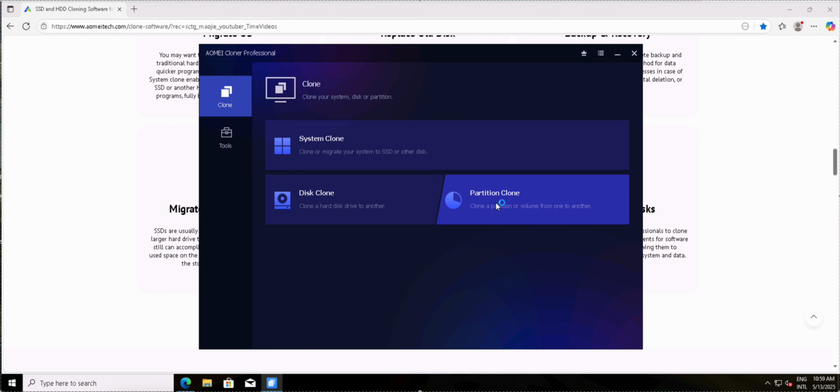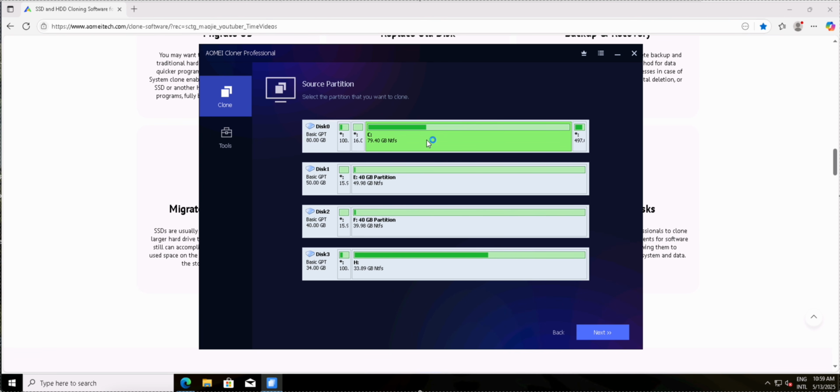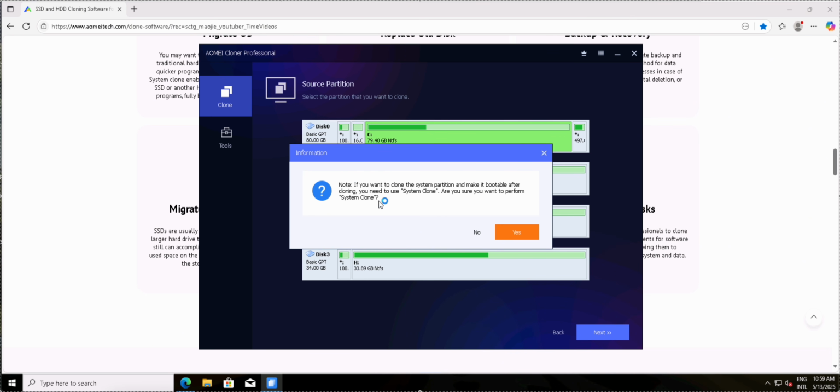Let's do a partition clone. I'm going to clone the C partition to this one. Yep. Next. Of course, some information: if we're planning to make the destination bootable, it's better to use system clone, but that's not the case. We continue.